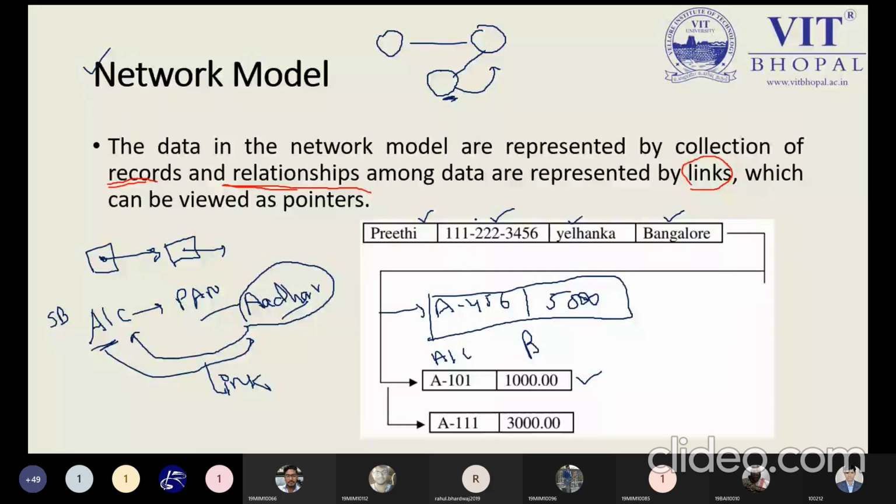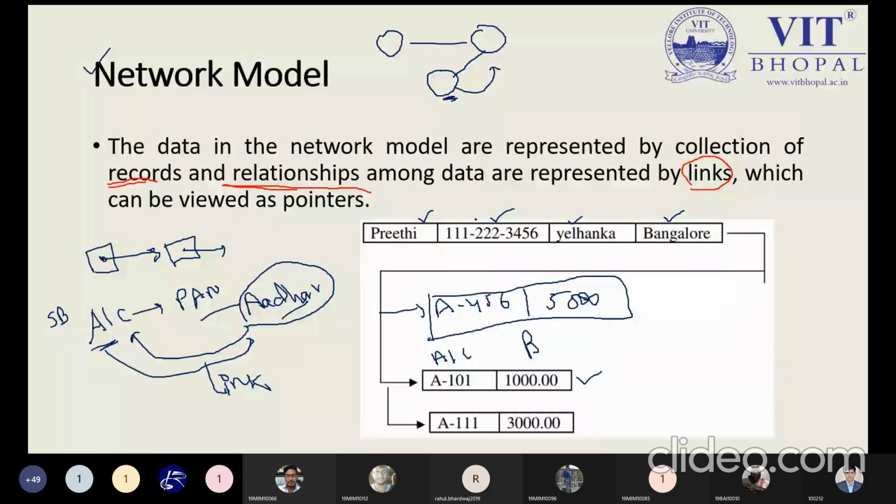Because in the coming examination, maybe the midterm or any kind of examination, I will ask this kind of model in a different way, and you have to explain with a proper example. That's why I'm giving this point over here. Okay. So network model means your information must be connected to the other thing, but through the link.